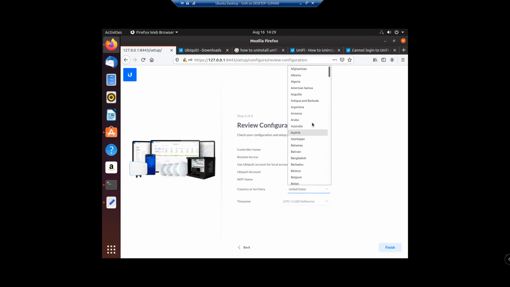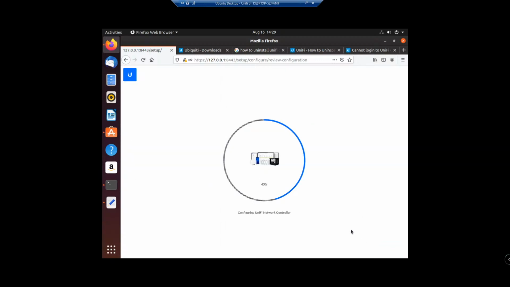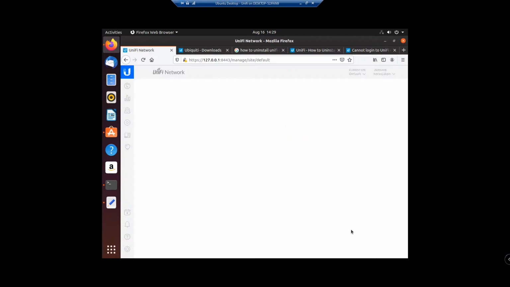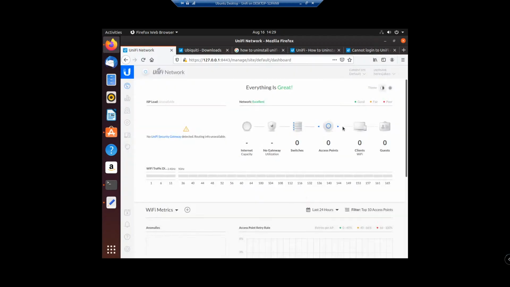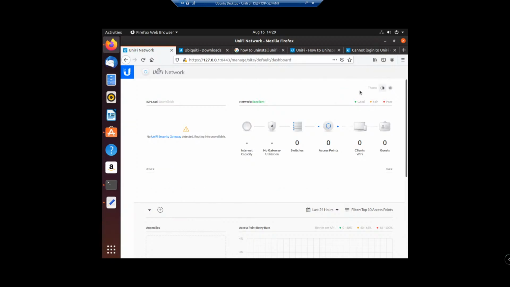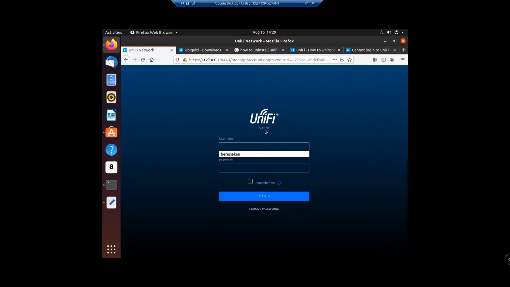We'll set my country to Australia again. And here we go. Yeah, we'll send that to Ubiquiti, why not? So if I log out, still at 5.13.32. That's annoying.